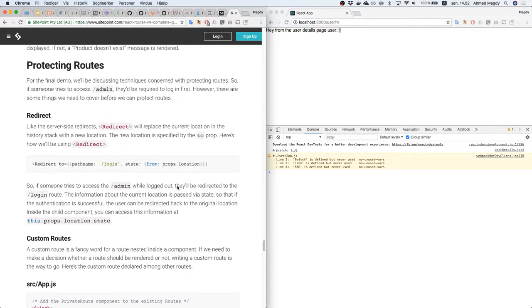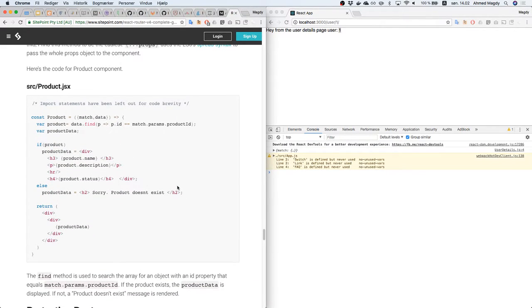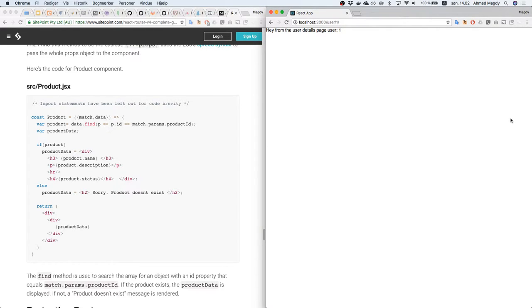There are other things like redirects and protecting routes, but I think with this we can get started, and then you can add any more stuff that you want and keep asking. But I don't want to complicate it too much. It is that simple. Most of the stuff we did today, we might not use today. This is just to get you going, and then we're gonna use it for, I think, an hour and a half at least. If you guys wanna go even further than that, we can do it as well.